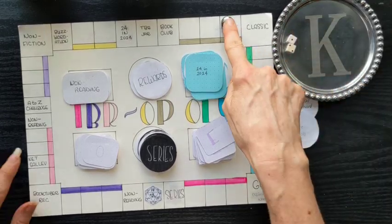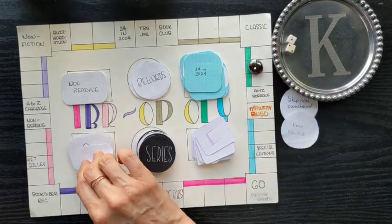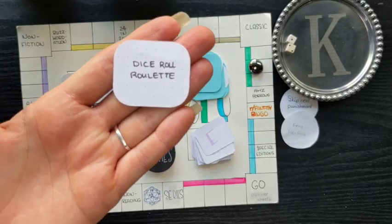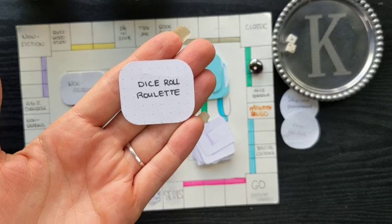We've got 3. 1, 2, 3. So that is an odd number, so I get an odd card. And that is a dice roll roulette, which is perfect because this is a prompt for the magical readathon. For roll number 1, I got an odd card, and that was a dice roll roulette.